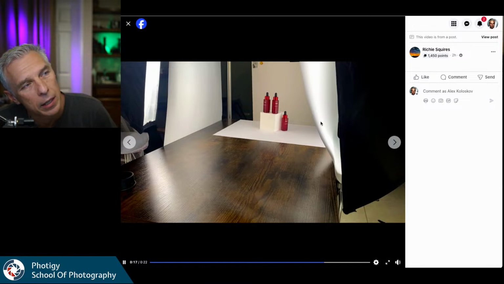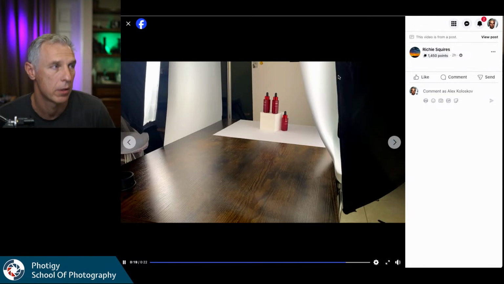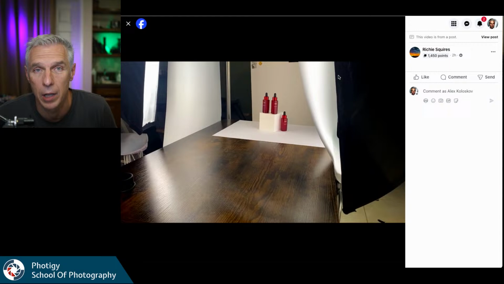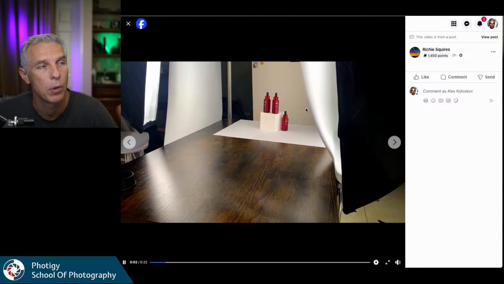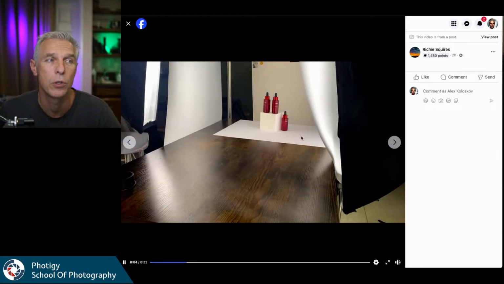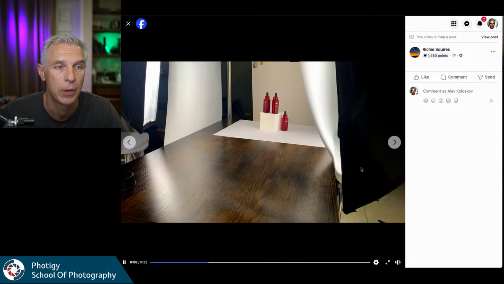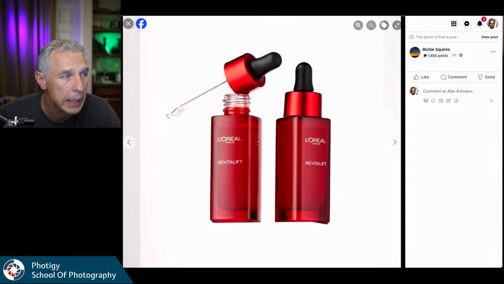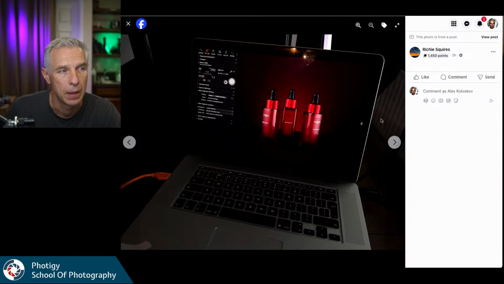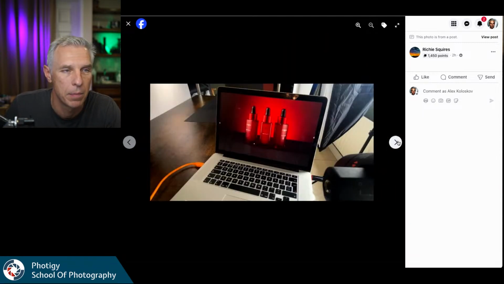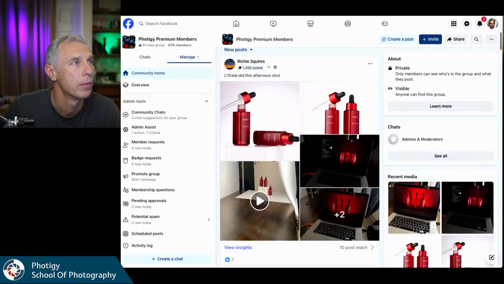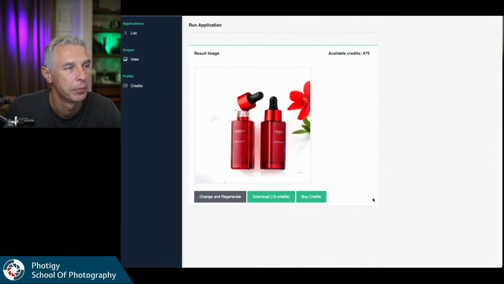There is light here, and because the diffuser is large, because the softbox is a relatively large light source, right? So with a strip box or softbox, you need a large diffuser, and it creates a nice gradient. And this is what we see here, some nice, beautiful gradients. On a glossy subject, this is a must. So, Richie, well done.